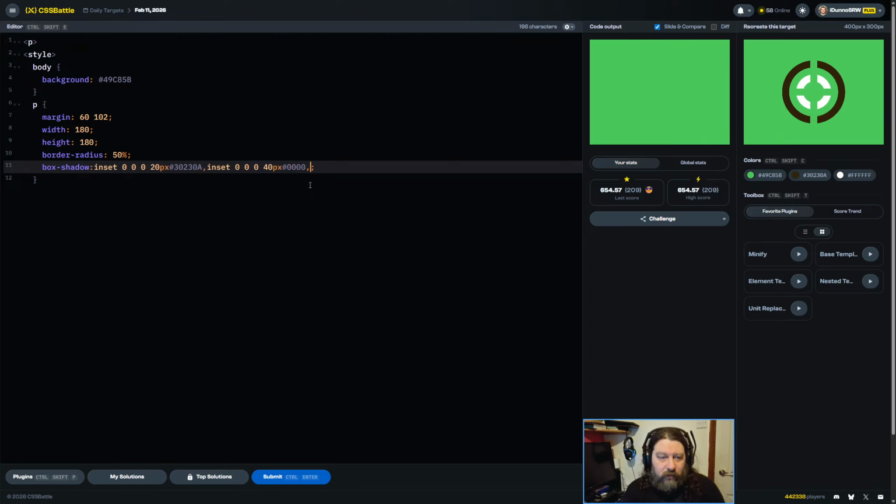Transparent. Pixels white. Transparent's actually got to be the green. That gets us the target.